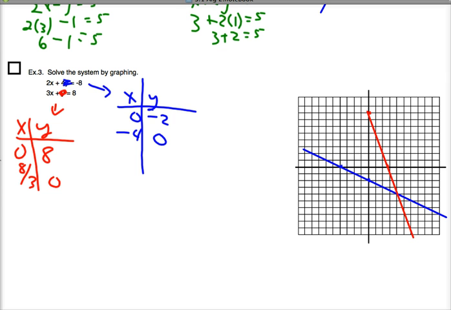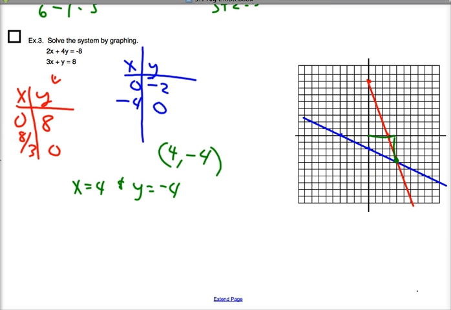This point right here looks like it would be a nice even point. I'm trying to give you even points for practice. So that would be 4 right, 4 down. That would be x is 4, y is negative 4 for a solution set. Otherwise, you could write x is 4 and y is negative 4. But we still want to check that by plugging it into the initial two equations.